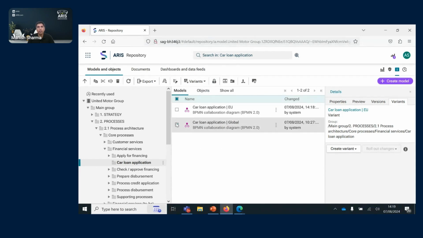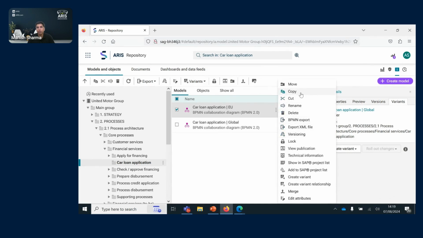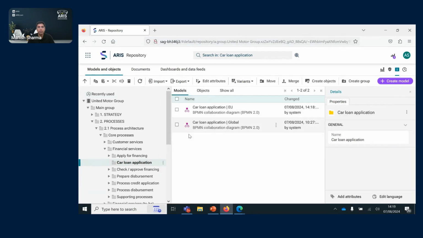How you could do that is you could make a copy of this model, or you can perhaps copy the whole folder as well. It's up to you. So you can either do this as a copy, or you can just copy this particular model.